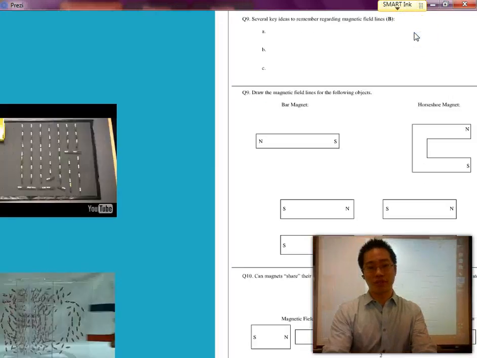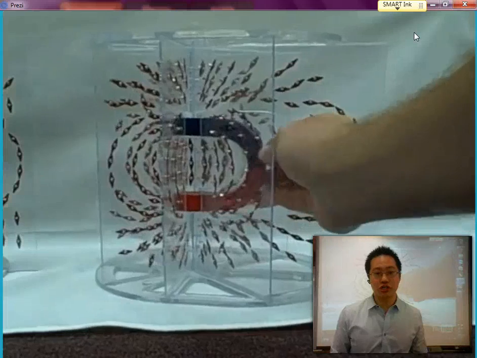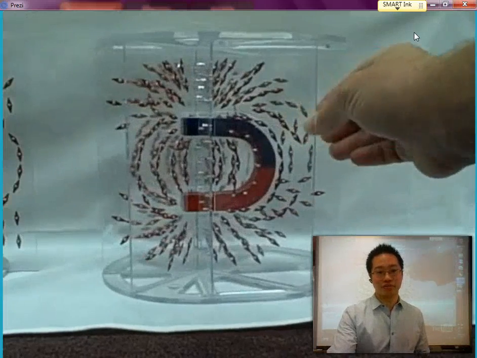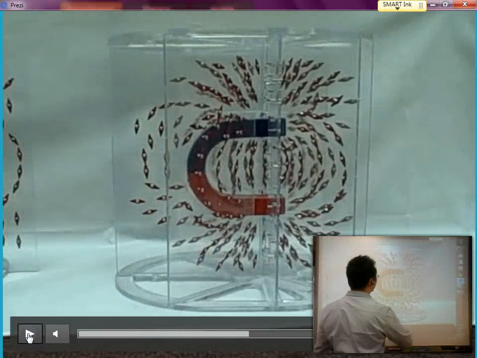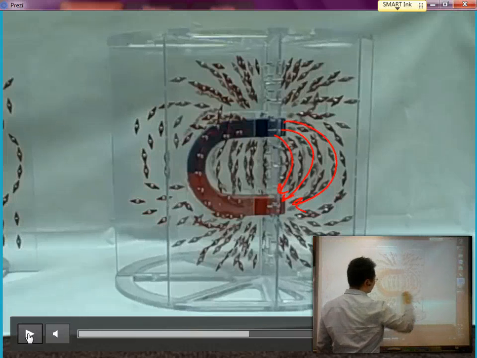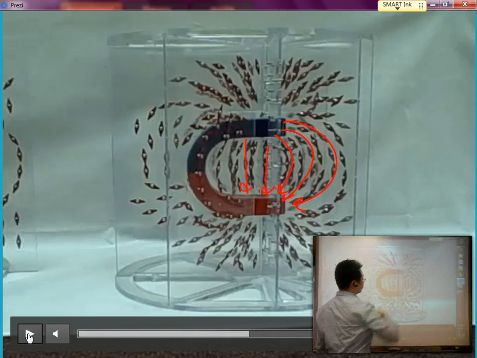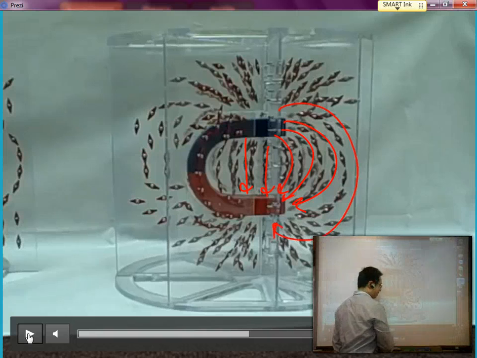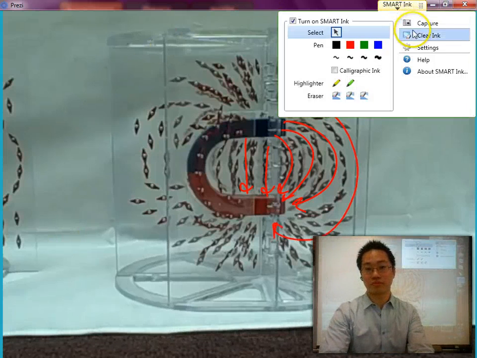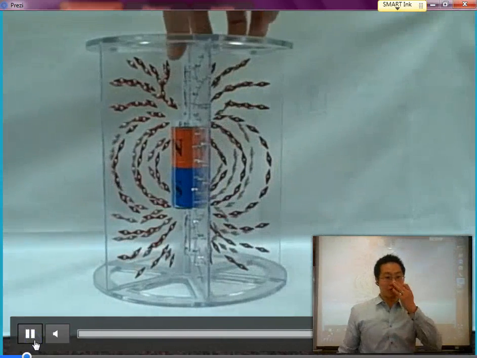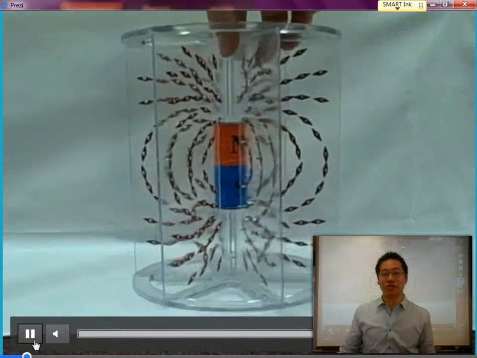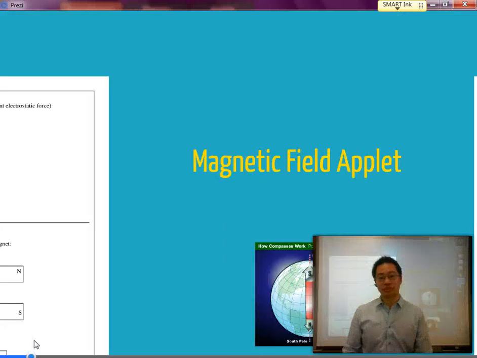With a horseshoe magnet, we can see more clearly over here, this person does an excellent demonstration of what the magnetic field line looks like. You can see that his three-dimensional model shows the magnetic field lines, I'll pause it for a moment, going out of north and into south. And they'll cross over here as well. The field lines keep going around and around, and the magnetic field lines will never ever cross. Later on, he uses a regular bar magnet, and you can see with the north and south pole that the magnetic field lines are going out of north and into south in a three-dimensional model.